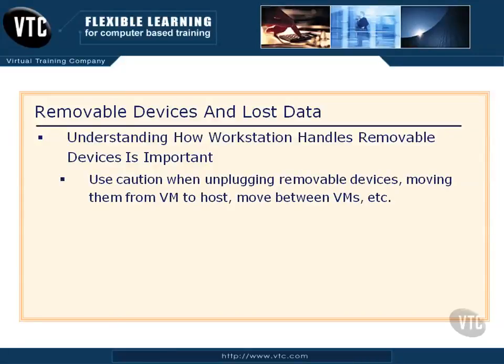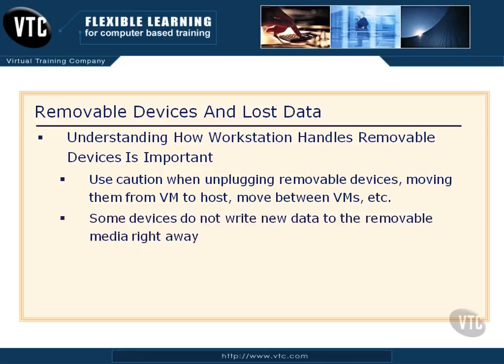You need to always use caution when you're unplugging removable devices, when you move them from VM to host, when you move them from that virtual machine to another virtual machine, back out to the host, and so forth. Because some USB devices, based on the device, based on the operating system on the device, do not write new data to the device right away. What it's doing is it's caching this data, and it will write it at a certain point in time. That point in time is determined by all sorts of things. Solar flares, half the distance squared to the sun, divided by the circumference of the moon, those kinds of things.